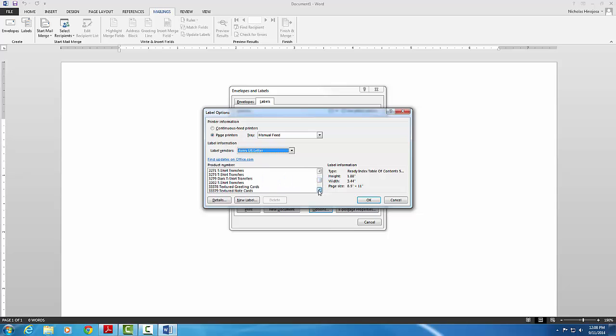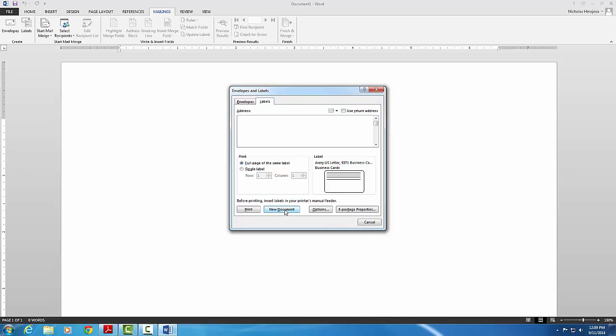It might take a little bit. There's a lot of different options. So just keep scrolling. So we're here in the 5,000, so it must be around this area. Perhaps not. Okay, here it is. It's 5371 business cards. Each card would be 2 inches in height, and the width would be 3.5 inches. And it would print out on an 8.5 by 11. So once you finish this project, you can actually go and get a set of these business cards from Walmart, and you can actually print them out if you want to. So go ahead and click OK.